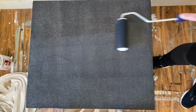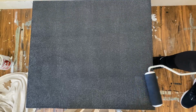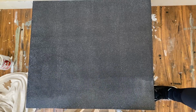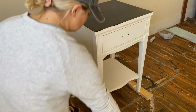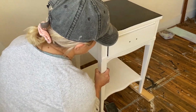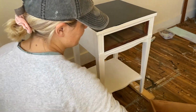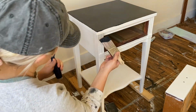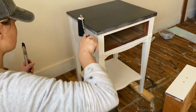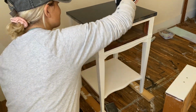I used a primer because I had bleed-through issues on this project, but definitely I didn't need it for the adhesion. I like to do a roller, and then what will happen is it'll bubble up on me a ton. I'll have bubbles. It looks like bubble wrap almost. And then I'll just wait 60 seconds, and then I'll roll over it again with the dry foam roller, and that'll pop all my bubbles. And so you can just roll and roll and roll. In my opinion, that is what I do personally. Other people will tell you other things, but I like to roll, pop all the bubbles, get a nice smooth finish, even out the paint.